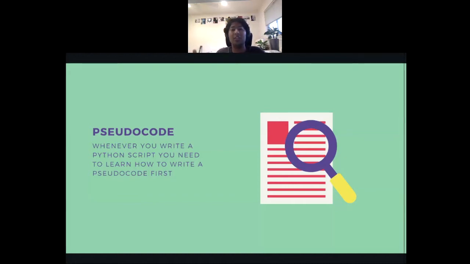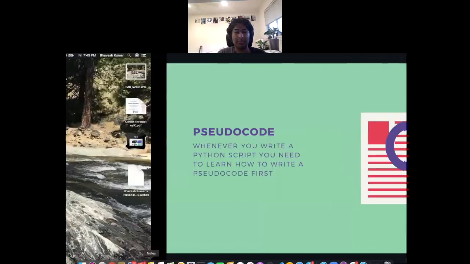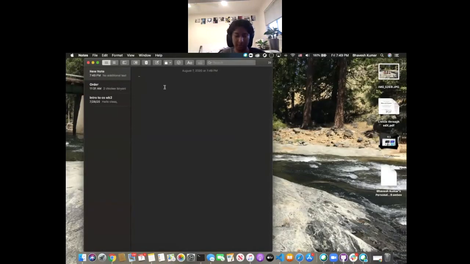So if I were to write pseudocode about how I were going to program a calculator, it would go something like this. I would start with take first input and second input, as we need two inputs, which represent the numbers that we're going to be doing operations with. Int type. Then we would take an operator.